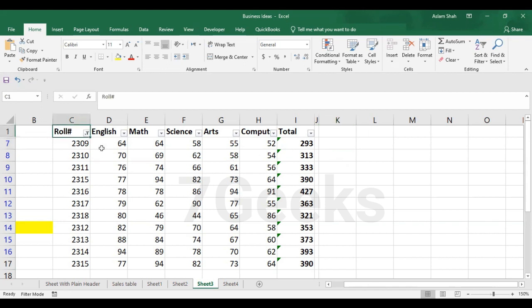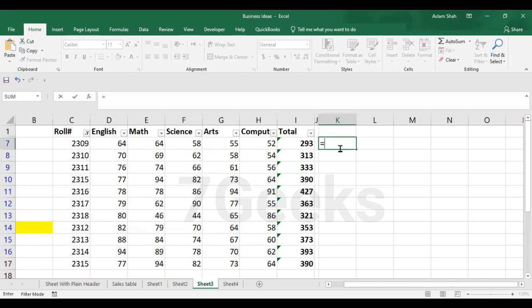So coming back to the tutorial, let me first of all insert the equal sign to use the maximum and minimum function on this data. Let me first of all explain to you what the max or maximum function means. If you want to find a value which is the largest value in your data, then you use the maximum function.